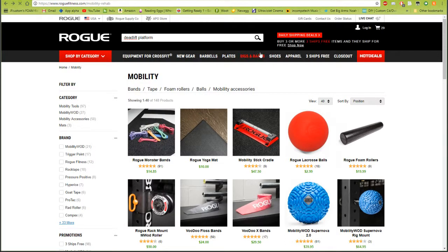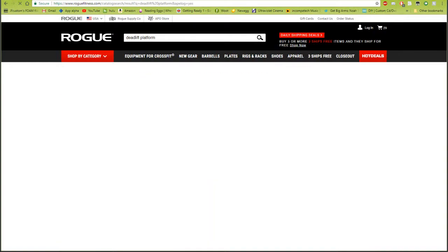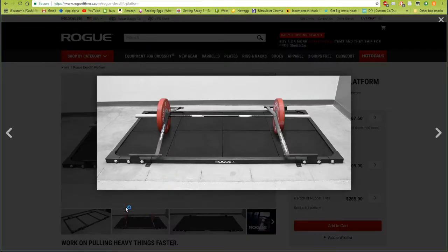Deadlift platform. Absolute must, for a wide variety of reasons. Anybody tries to tell you you don't need one of these, they're nuts. They have no idea what they're talking about. Deadlift platforms and an Olympic platform, really, if you want to do Olympic stuff, are an absolute necessity. So my recommendation is you get four of these plastic tiles and put some hardwood in the middle so that you have a solid base. If you're just going to deadlift on it, the rubber is fine.